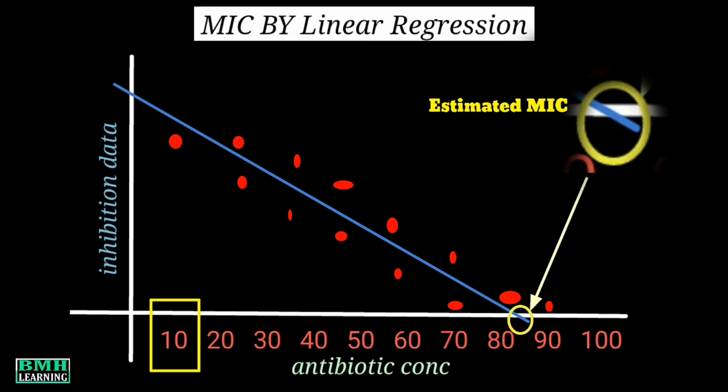So, in order to confirm the exact MIC of the antibiotic, we are gonna use concentrations a little bit above and below the estimated MIC. That is, you can use 83 to 87 microgram per ml. And this would surely give us at which exact minimum antibiotic concentration the bacterial growth is completely inhibited.